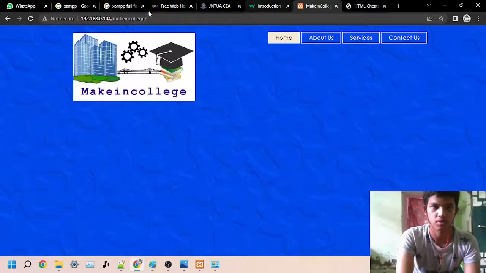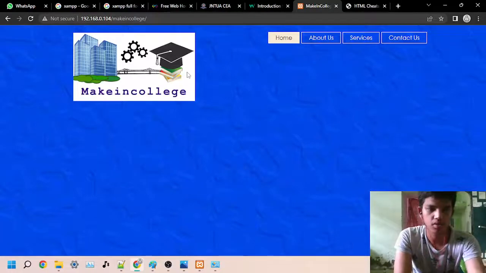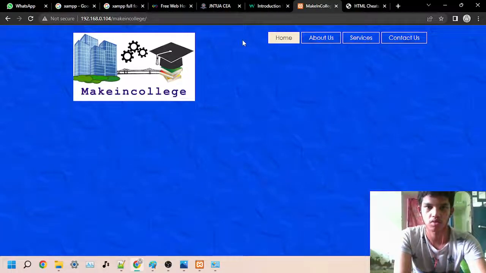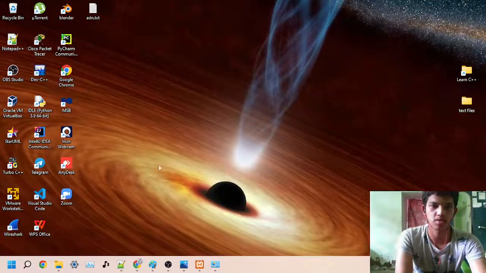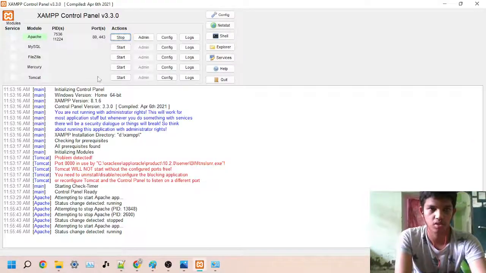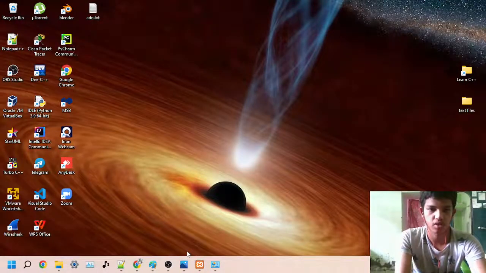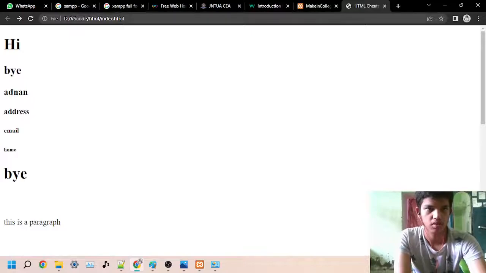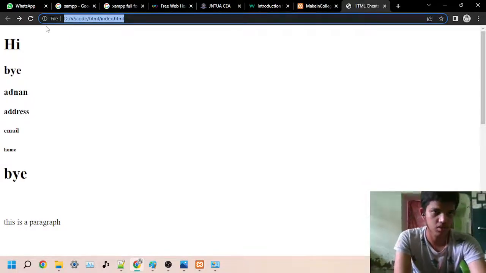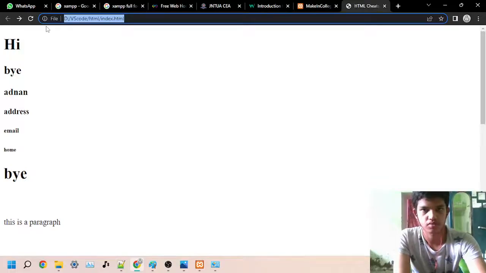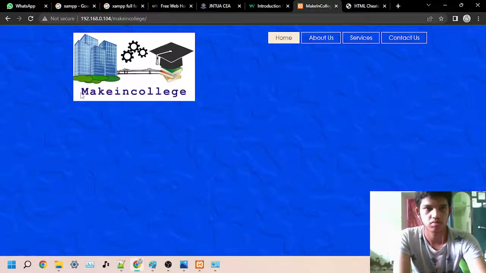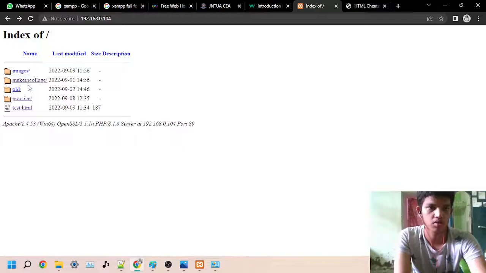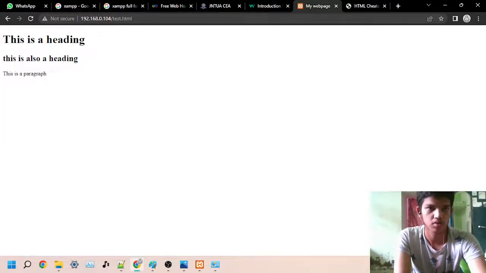So using XAMPP, you can access your web page within your server. You can search for the IP address, or else you can use the URL, test.html.